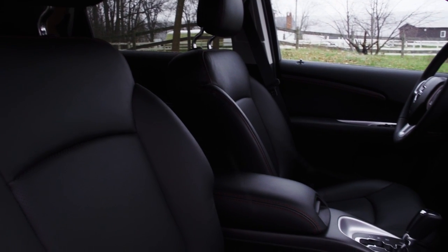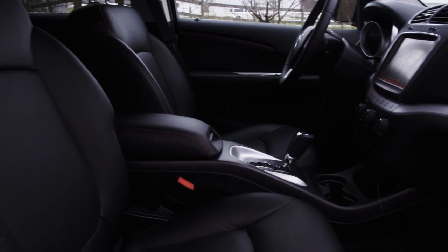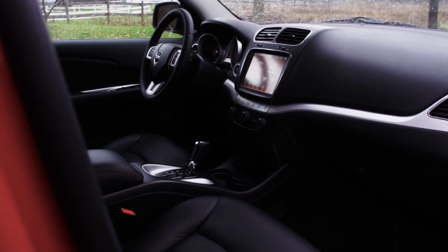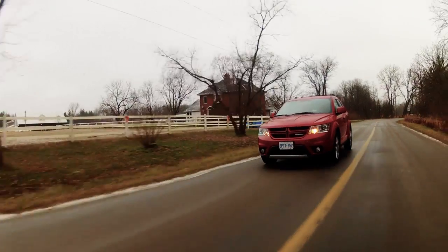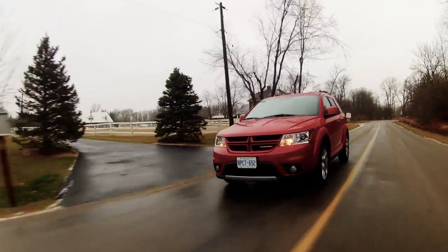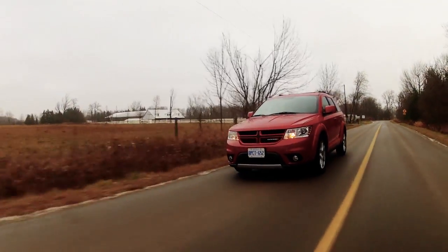All that said, I do wish that the Dodge had a little better quality of materials inside. And you actually have to spend another $6,000 over that base $20,000 sticker to get the big, powerful 283 horsepower V6 under the hood and the 7 seats. In some ways, it's sort of an American muscle car crossover. Lots of power, but not the greatest when it comes to efficiency.